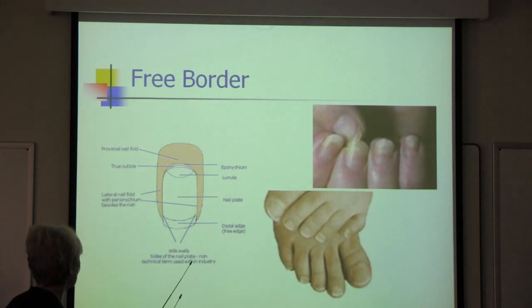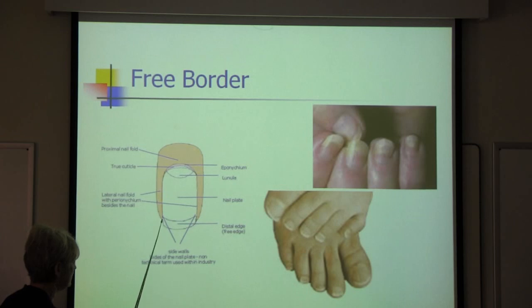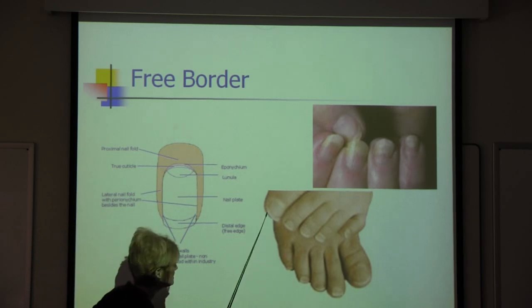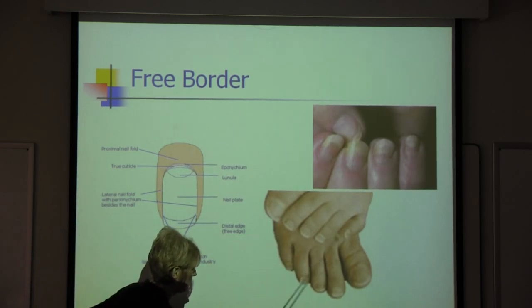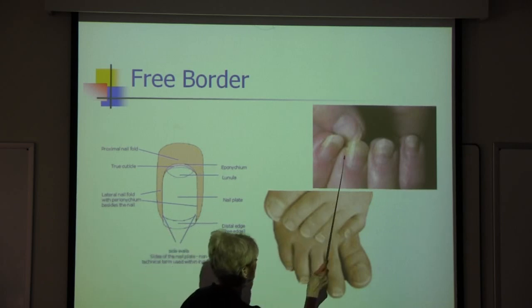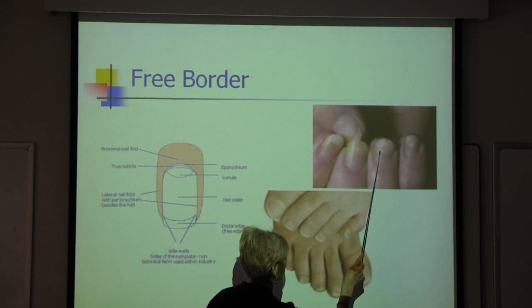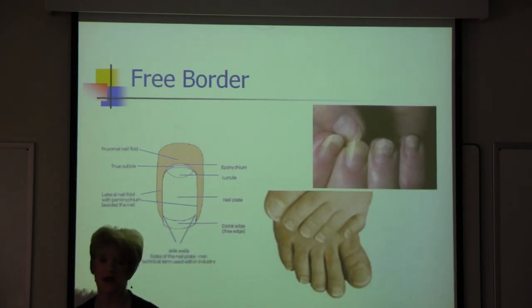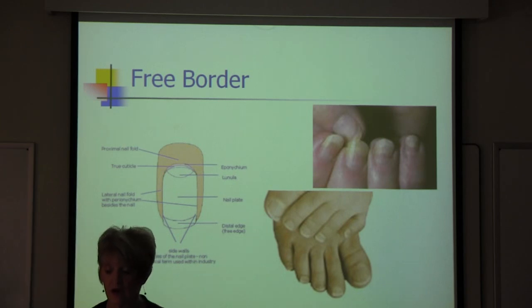So on the diagram, here is the free border, the part that is not attached to the underlying nail bed. So here's the nail plate, okay, and here's the free nail border. And here you can see it is the white edge. So this is attached, this is attached, this is attached, free, free, free. Attached, free, attached, free. Notice that much more of this is somewhat free. This patient has a fungal infection. We'll come back to that. Attached, free. So we'll spend time talking about how you evaluate the free nail border. You want to be very clear about where it's safe to cut.